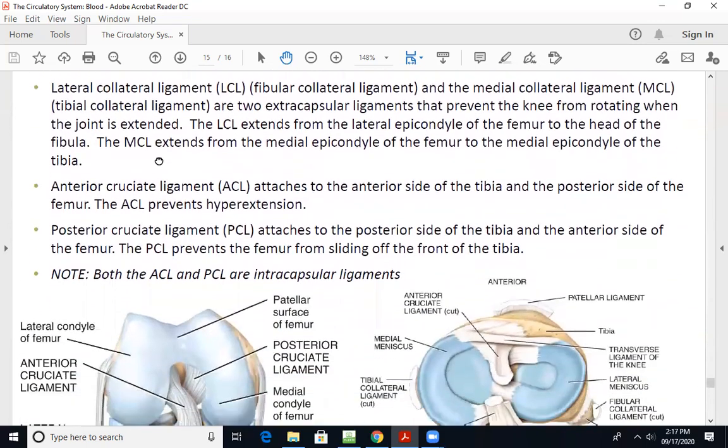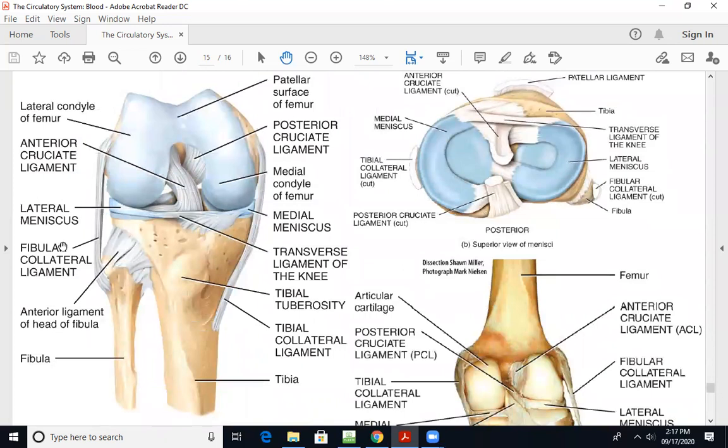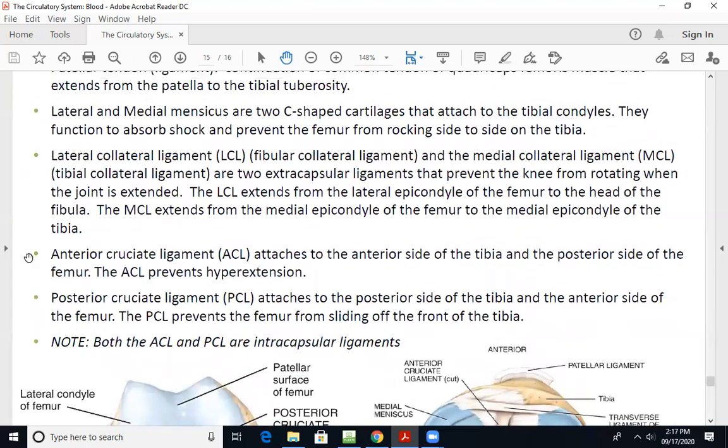Okay. That will also help you with the LCL, also known as the fibular collateral ligament, and the tibial collateral ligament, or MCL. Okay. My advice would be to at least put in parentheses, kind of in this space, LCL here, and here MCL, which are abbreviations for lateral collateral ligament and medial collateral ligament. Okay. The LCL connects the fibula to the femur, however you want to say it. The MCL, also known as the tibial collateral ligament, connects the tibia to the femur, or vice versa, however you want to say it.